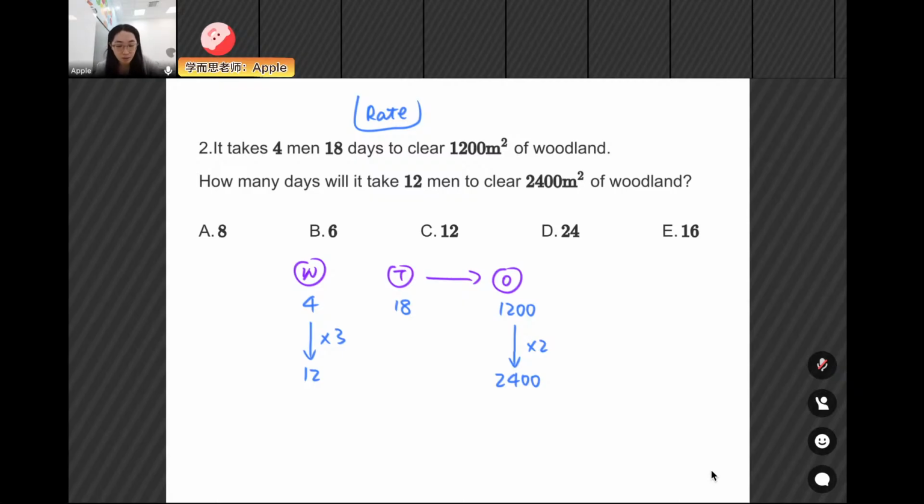Let's have a look. In the middle part, what should we do? Maybe we try to cancel the 3. What can be cancelled with times 3? That is, if you divide by 3, right? So let's write it down. But following this, what is your target? Your target is to times 2, which means here you need to times 2. So let's do the calculation. What is 18 divided by 3 and then times 2? That is 6 times 2, which is 12. So for the second one, we choose the answer C.